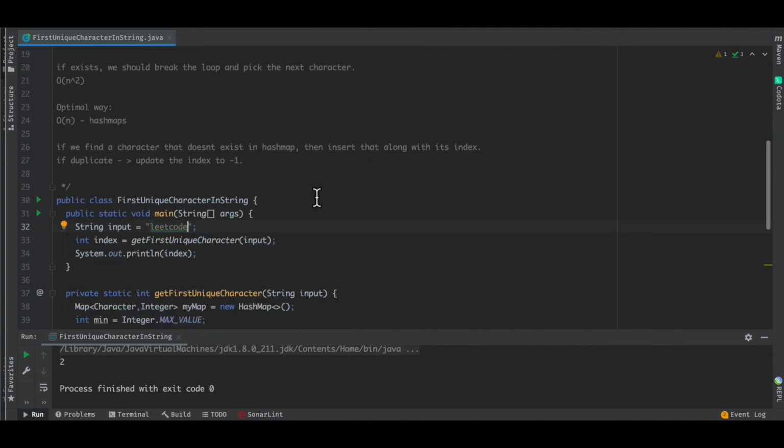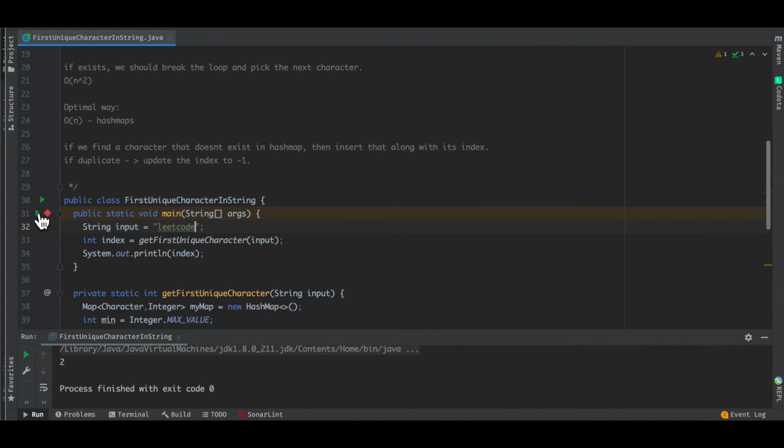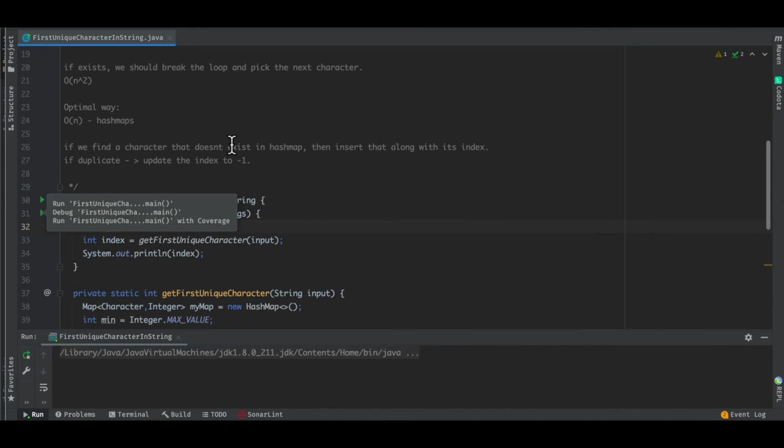Run again. And I'm going to try to give something that is not at all unique, maybe something like this. Yeah, so we got -1.